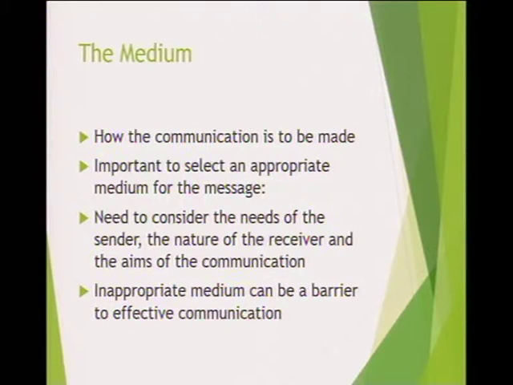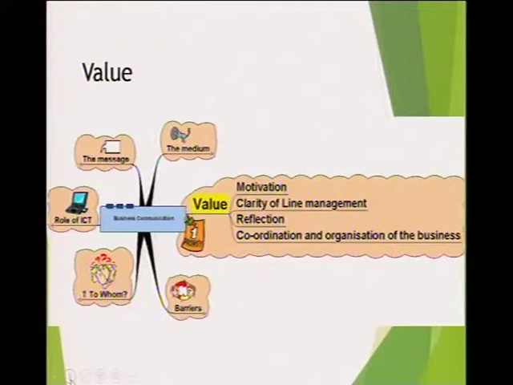Inappropriate medium can be a big barrier to effective communication. The second one is the value, the motivation. Why is this message being sent? Clarity of line management, for example. Whom are we reporting to? Is it going to my supervisor? Is it going to my subordinate? That needs to be very clear.